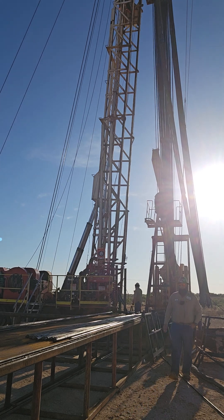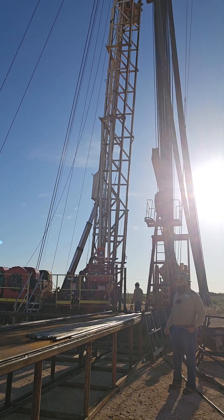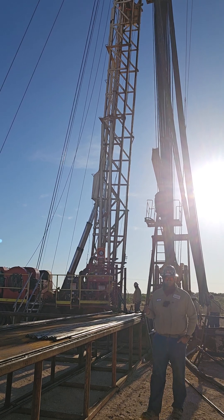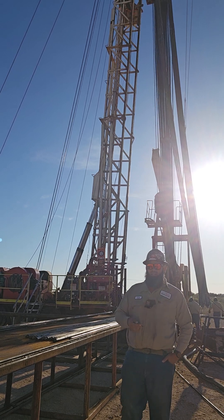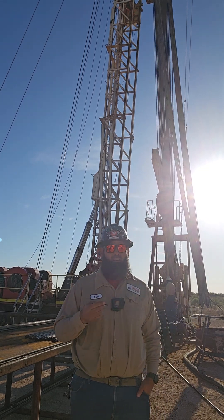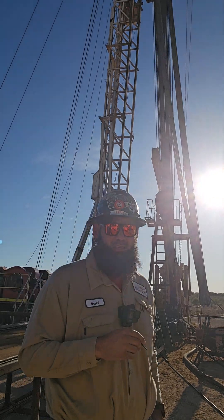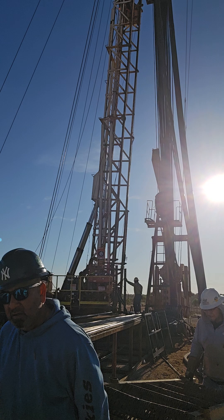So you're probably wondering what's next. Well today we're gonna go ahead and swab out the tubing. Swabbing out means that we are going to run in with what's called a sand line and we are going to swab out the liquid that's inside of the tubing. When we're swabbing out I need to be connected with my vacuum truck over to the well and I have to have a suction going on while they're swabbing the tubing.